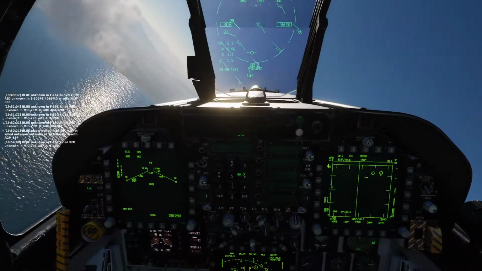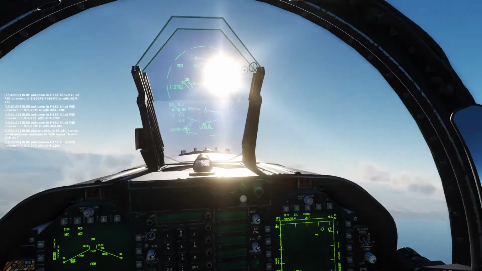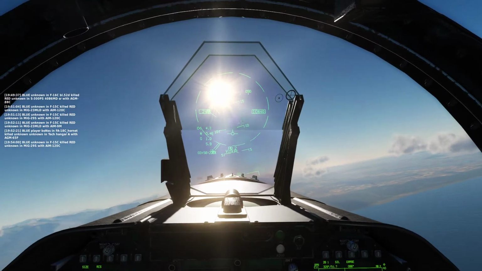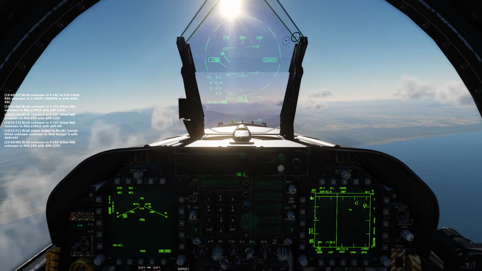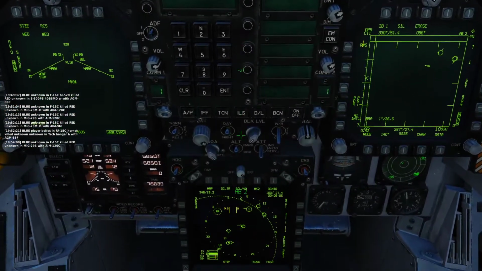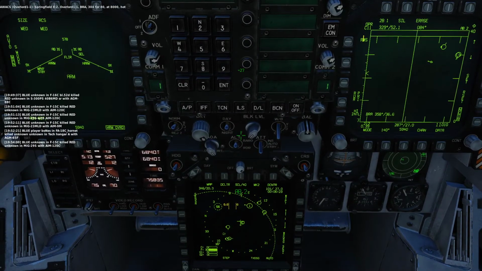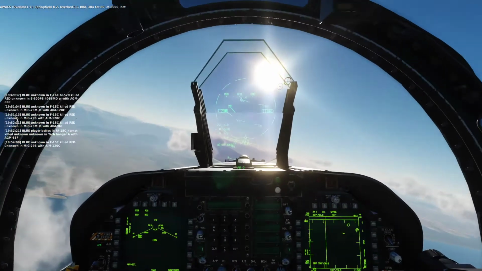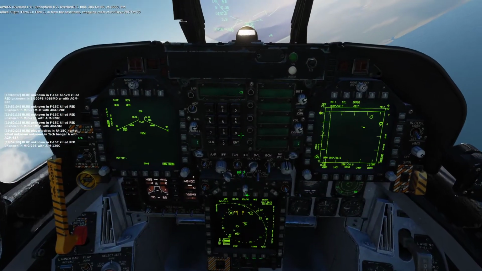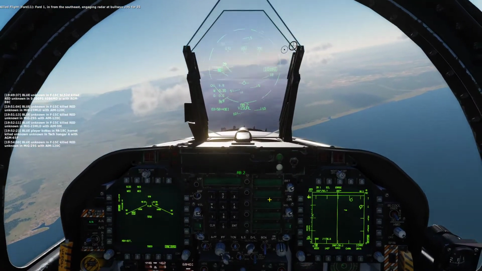All right, I'm turning left. About a heading of 050, 045. Nope. 020. Springfield 8-2, Overlord 1-1, Bra 304-480 at 8,000 hot. Ford 1, in from the southeast, engaging radar at Bullseye 296 for 35.